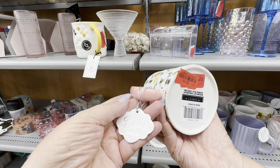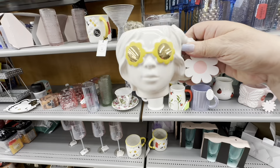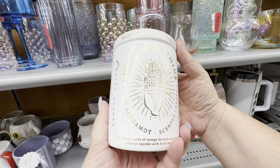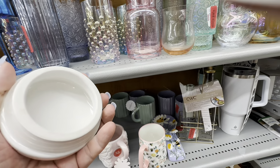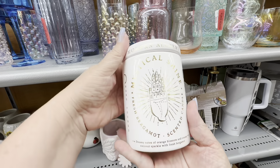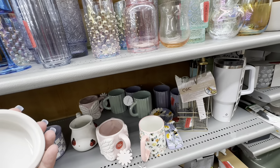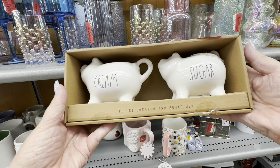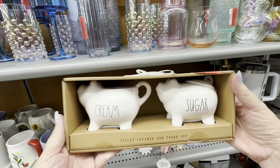I carried this one around a while because I was thinking of getting it, but I only have poo mugs so I don't need a new mug. They had a face mug. This was a mystical shrine candle — it smelled like a mystical shrine, a very nice candle for $8. Very aesthetic looking. I had to take a second smell because it smelled that good. And a little cream and sugar piggy set — that was cute, I do need a sugar bowl, it was $6.